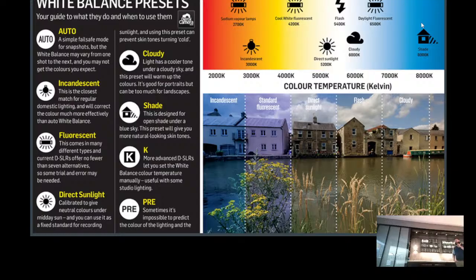Cloudy feels cold. That stark white flash, colder. Now when you get to direct sunlight, it starts to feel warm. And that's when you start to see that sun going down and setting or rising. It starts to get warm to cold. And as you keep moving, you start to get warmer and warmer and warmer. And that's where you can go from that red to blue within the light spectrum.